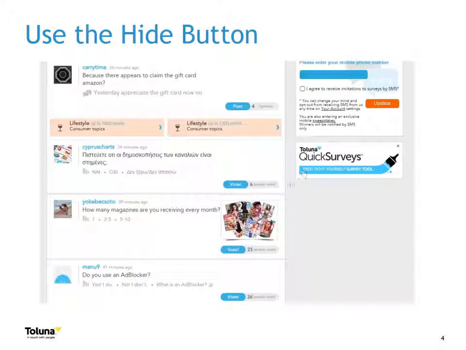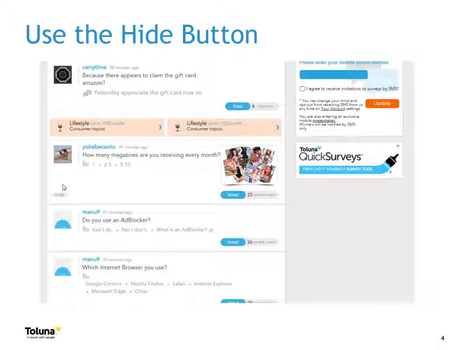So sometimes you'll see foreign content. I think this might be Greek. It'll come up on your homepage. And sometimes that can be annoying because you don't understand the language and it gets a little mixed in there. So if I'm annoyed by it or if I just don't want to see it anymore on my homepage today, I'll just click hide and there it goes. Simple as that.